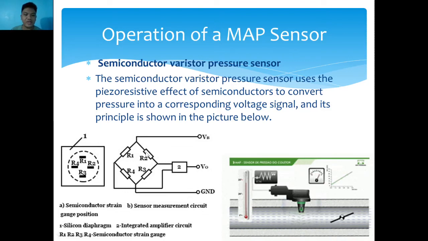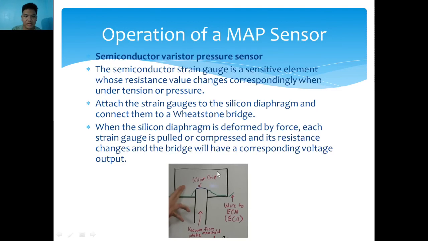All of the information of these 4 resistors are then processed by this sensor and then sent to the ECU. And this is it in action. So as you can see, this one of the examples I've shown also has an integrated temperature sensor. So same principle again. Here you go.